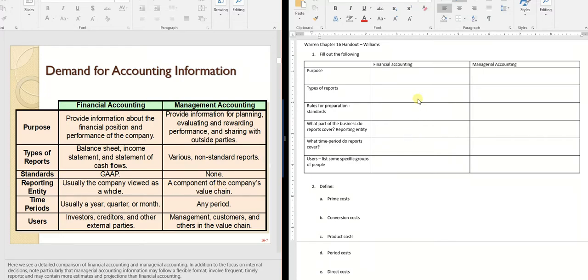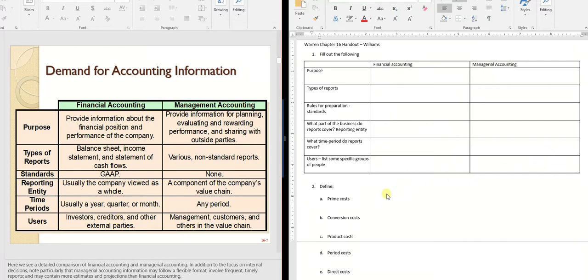So the purpose of financial accounting, honestly, if we focus on the users, a lot of these will become self-explanatory. The users of financial accounting are external parties, investors and creditors. So think about the decisions that investors and creditors would make. Investors would want to compare one firm to another firm to decide who they're going to invest in. Creditors would need to decide if they should lend a firm money. Investors and creditors might want to compare past performance, et cetera.